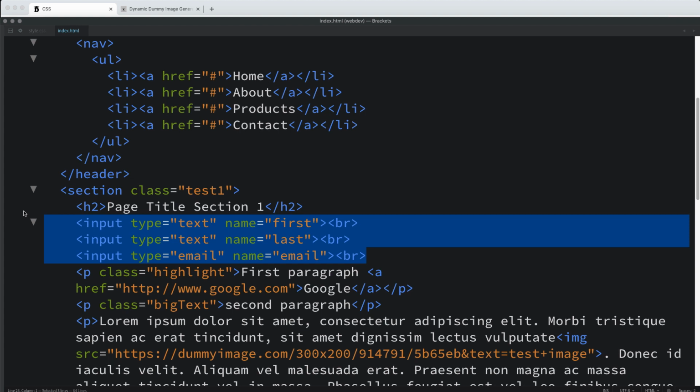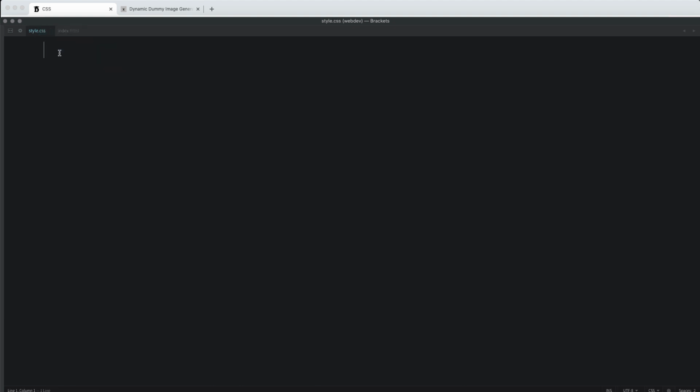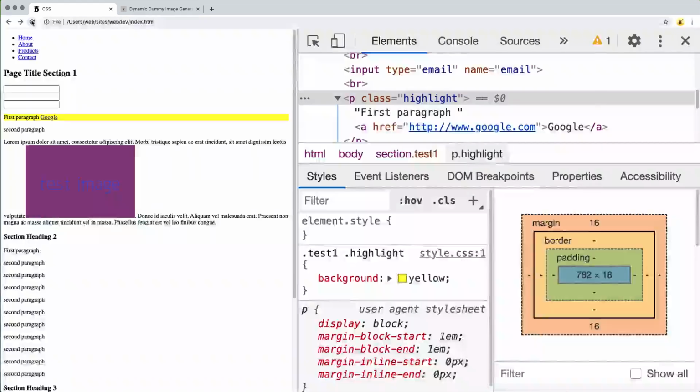make those selections. There's also the descendant selector. So if we have an element with a class of test1, but we want to select the one that has highlight, so we want to select this first paragraph, then we need to be very specific on our selection process. So let's try that. We've got test1, but we also want to get the descendant, and the descendant has a class of highlight. So we just use the space in order to make that selection, and let's add a background color of yellow, and that actually should be test1. So let's go out and refresh it.